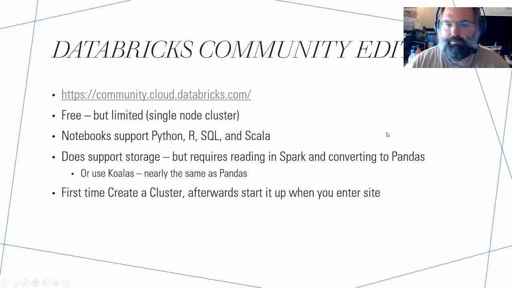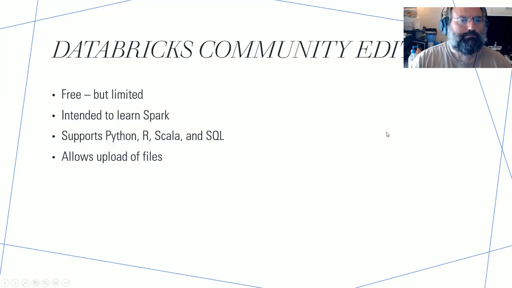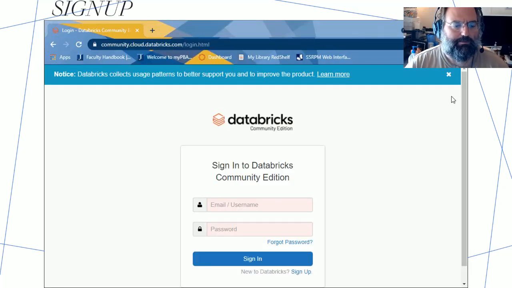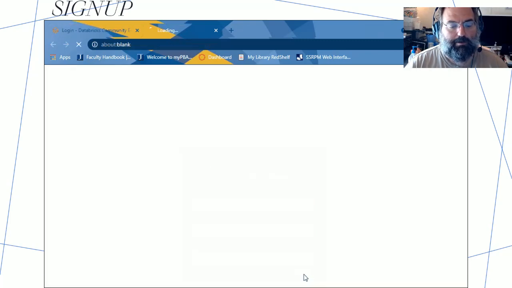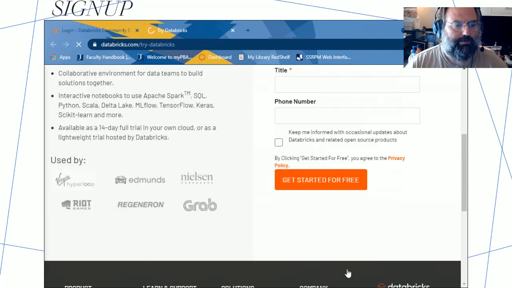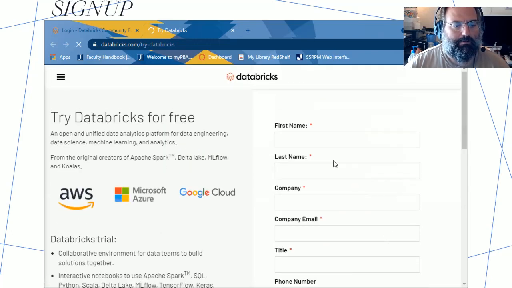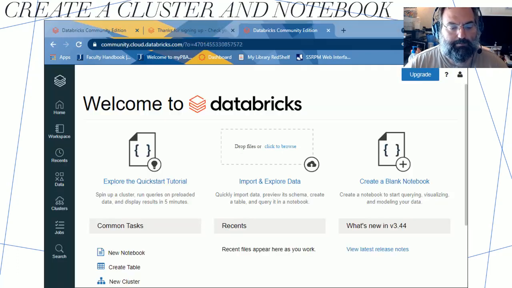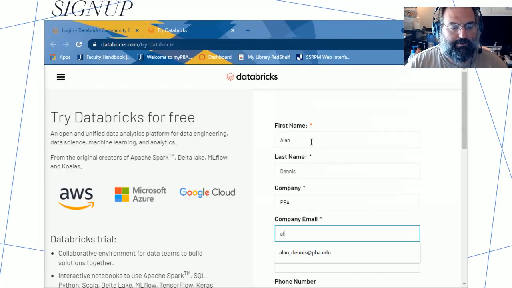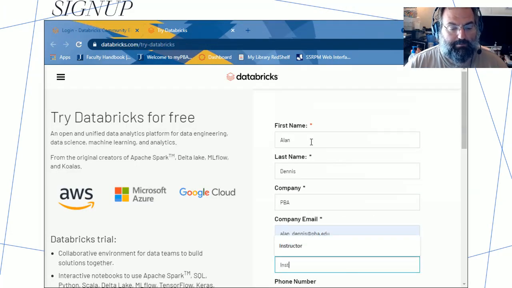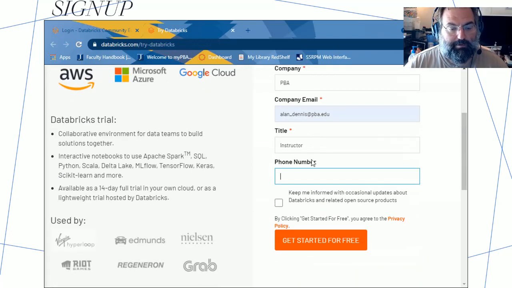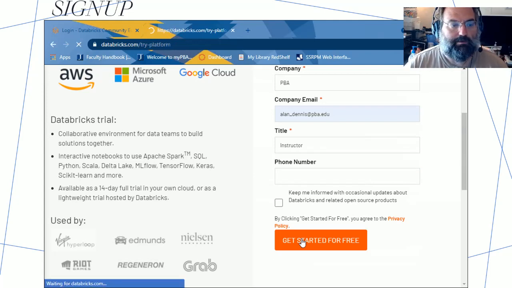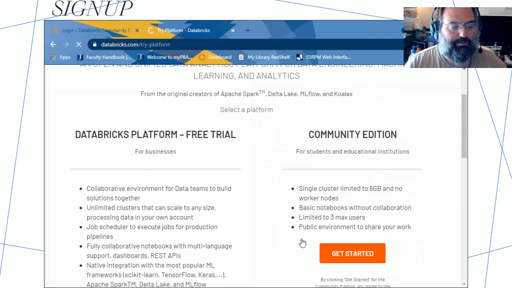So with that, we'll go ahead and switch back. And this is basically going through showing the same sort of thing. If you haven't logged in, or you log in just as I did, if you haven't signed up before, click and say sign up, say you want to try it, you give them your information, and then you get started. So you can go in, it's just as I'm doing here, and pick some company to be associated with, give it an email address, title, and then a phone number, or not, and then say just get started. And basically with that, all you have to do to get started and get an account. So pretty ease of entry.